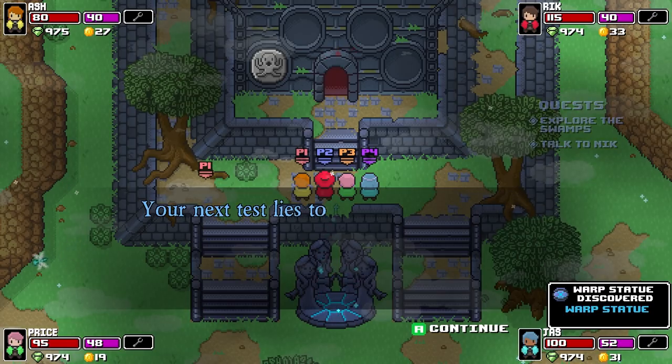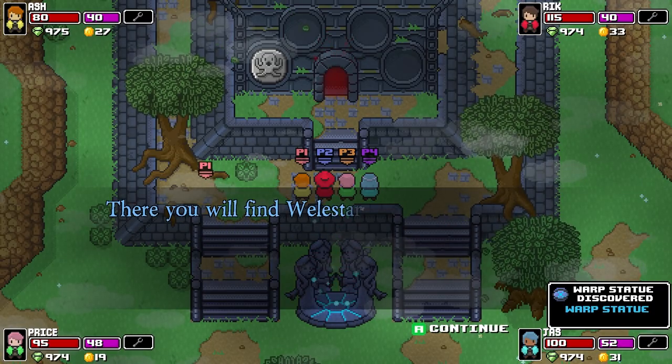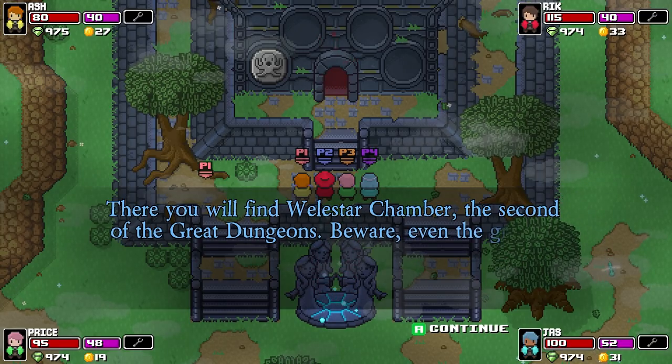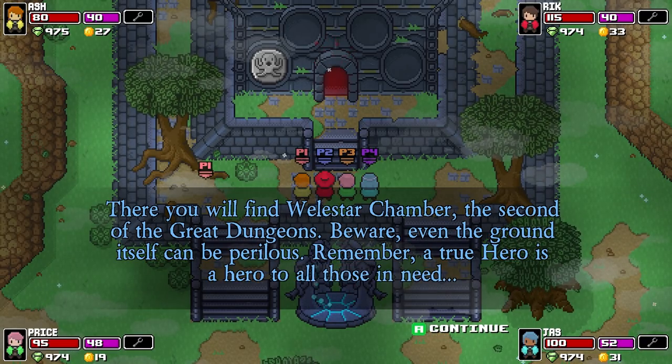The Calyptra. The next test lies to the west of Intori in the fetid depths of the Cromwell Swamp. There you'll find the Wellestar Chamber, the second of the great dungeons. Beware, even the ground itself can be perilous. Remember, a true hero is a hero to all those who need.